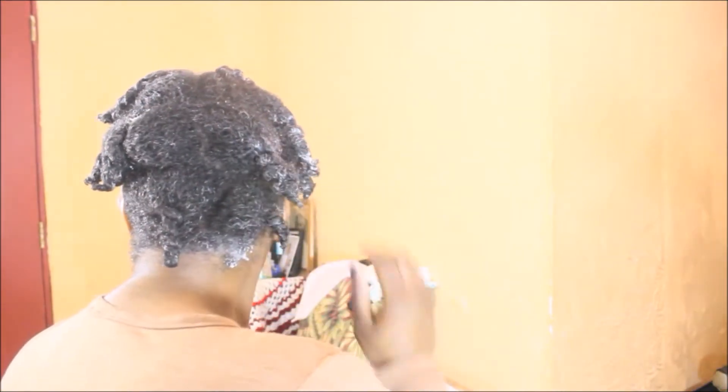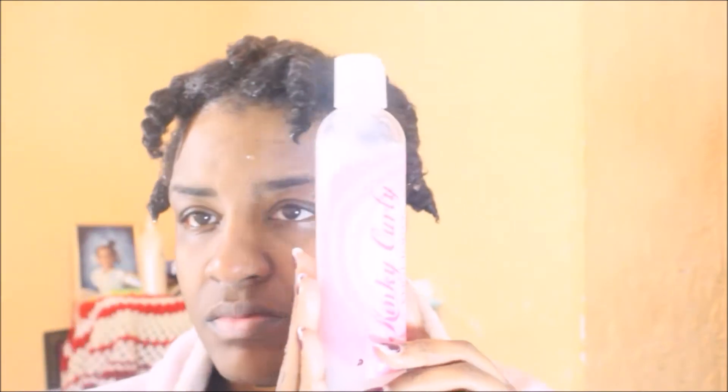Oh girl, the back! I'm gonna go wash it out. So this is me with all the product washed out — I missed some parts, some product is still kind of in my hair. Now I'm using the Kinky Curly AS I AM leave-in conditioner, which is bae. I'm putting a little bit in, rubbing my hands together, and running it through my hair while it's still in twists — that's what she does.